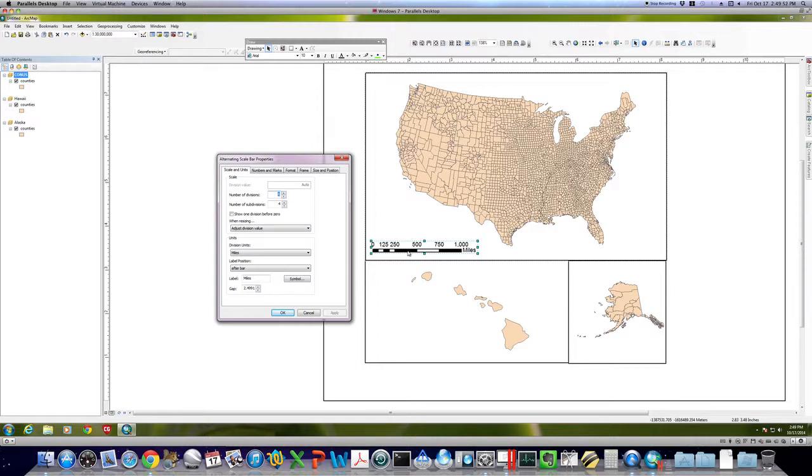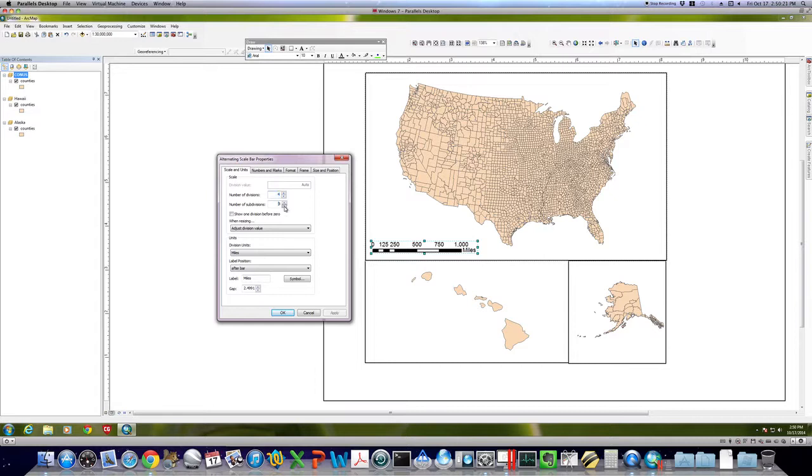So if you look over here, that's 250, 500, 750, 1000. That is 4 divisions of 250 each. Let's say I wanted to make it at 200-mile increments. I would bump it up to 5 divisions, click apply, and that's what that looks like. So that's how things work as far as the divisions.